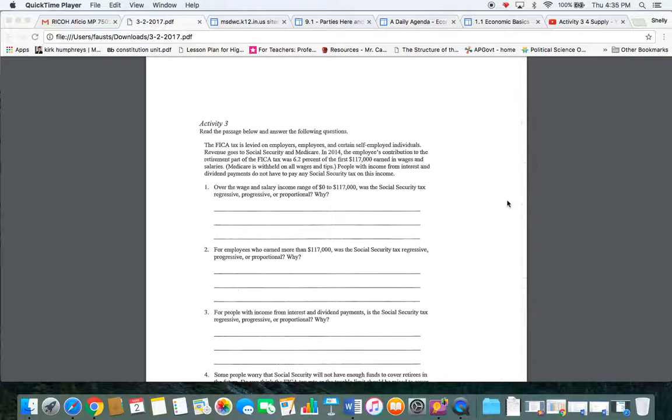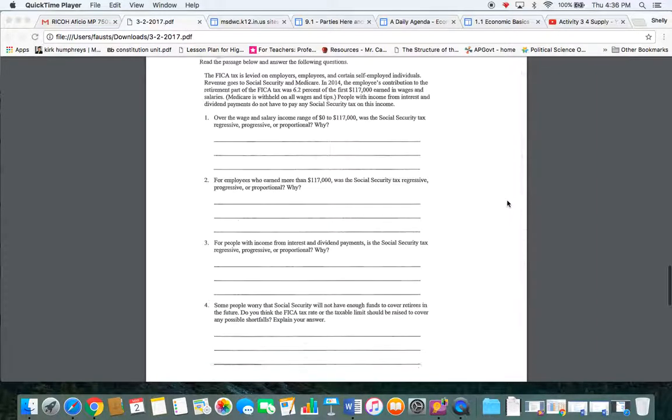Then the only thing you have to do is for every income level over $117,000, you just put that on the bottom. And so as you continue to go up in salaries or in your income, the amount that they're going to take out is going to get less and less and less because that top number is not going to change. So someone who's making $125,000, they're going to be paying less than that 6.2%, but somebody who makes $10 million is going to be paying a very, very small percentage. So after that cap, it becomes regressive because we quit taking it out of people's checks. And the more you make, the lower that percentage gets.